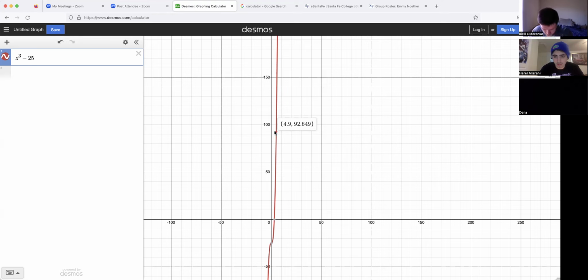And then we're supposed to do it to be exact: 92.65 minus 100, then divide that by 4.9 minus 5, right? And what does that get you? Your slope of PQ. Okay, so I didn't get there yet. Can you just repeat to me the steps, and I'll try writing it down right now.